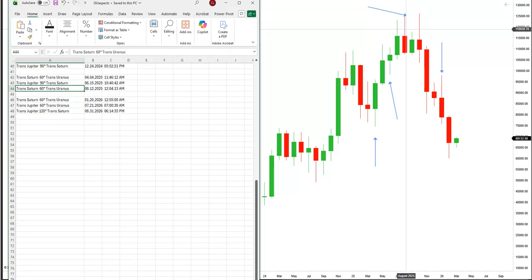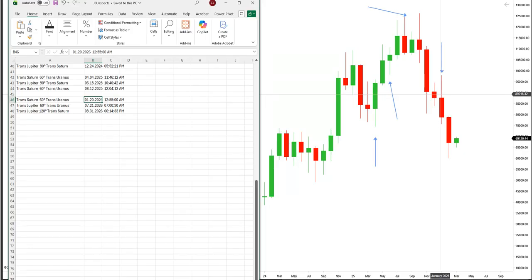You're going to see that the market may move between similar aspects when the aspects are repeating due to the retrograde motion. We have another one in January here, the Saturn sextile Uranus in January, and that was at this reaction high after the first leg of the down move after the all-time high right there. So those three sextiles gave great indication of what was going to happen here. We've got major pivots on all three.